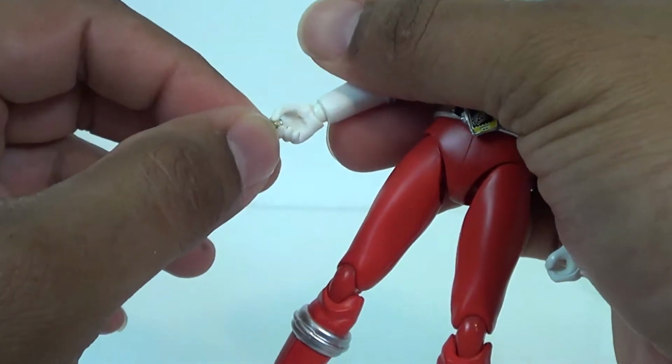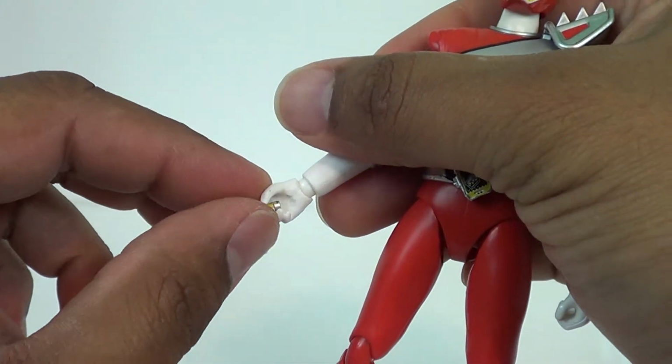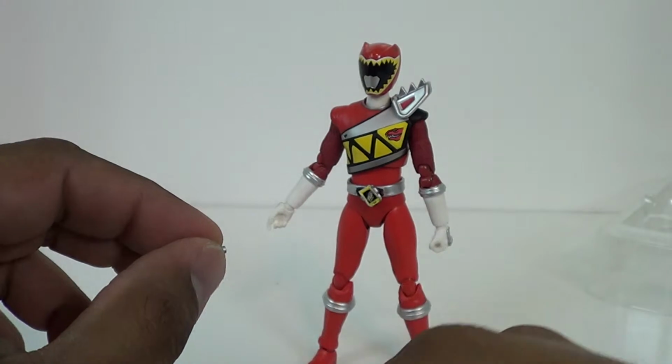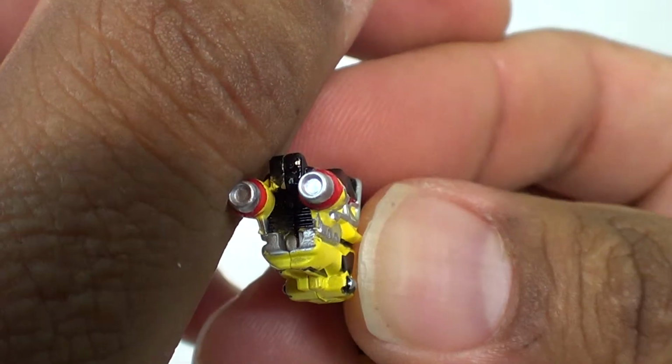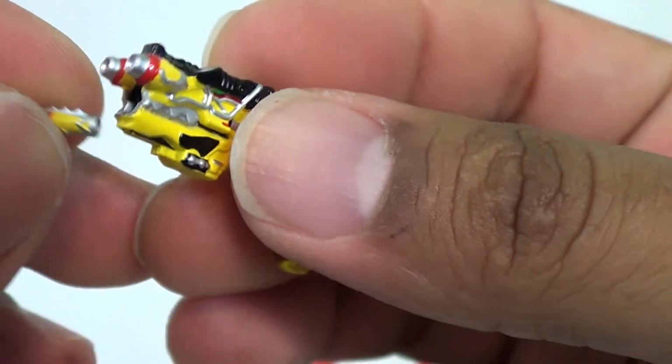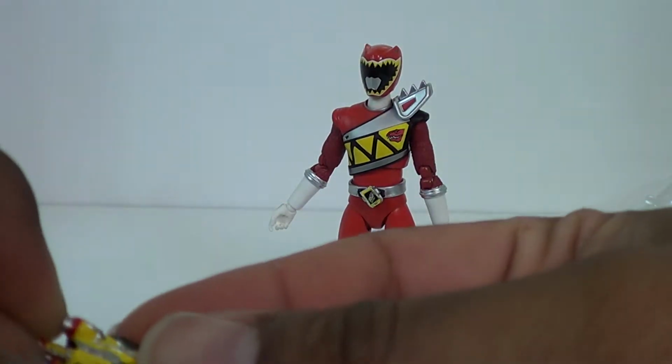But here's the thing. He doesn't have any hands that really hold it very well. You can kind of get it in there, but nothing holds it steady. What it does do, however, is inside the Gab revolver is a little hole there. And you can take this Judenshi. Please let me get this right the first time.